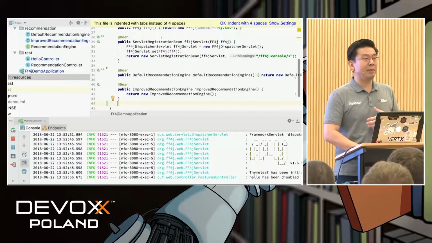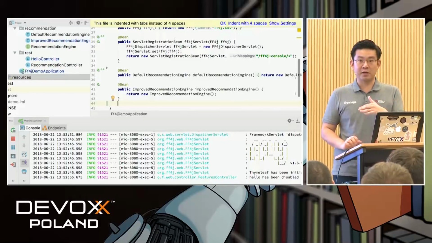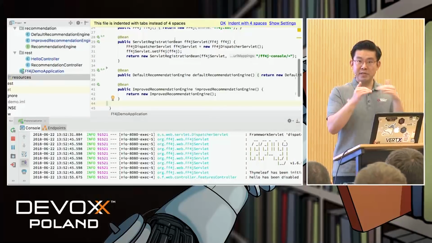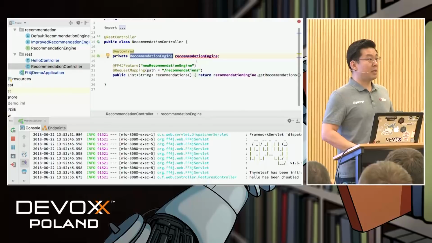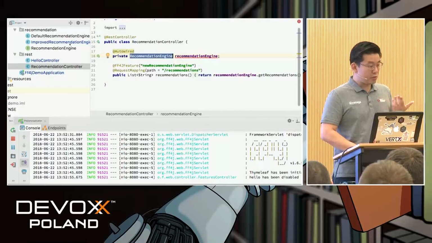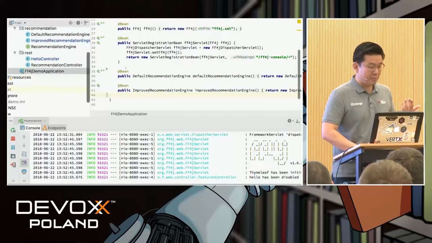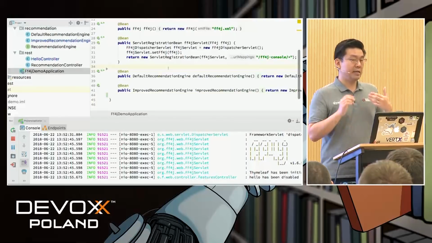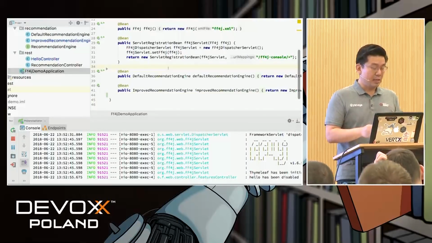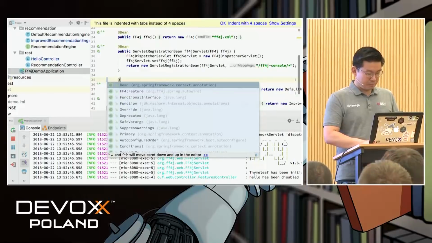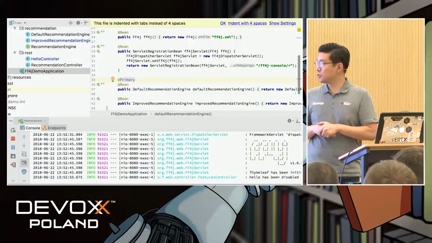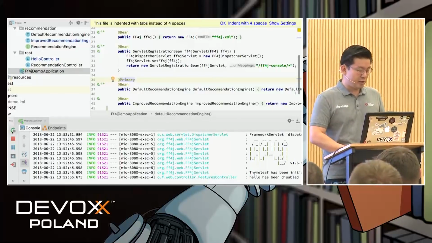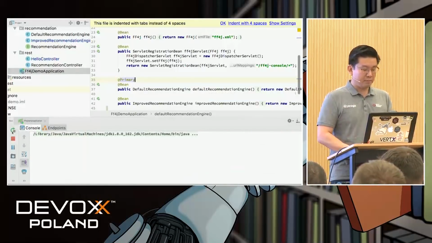If I try to run my application this way, I'll have a conflict because Spring doesn't know which one it should inject in my controller, because the type here is just recommendation engine. So for this configuration to work, I need to say that one of them is the default. So the default one is tagged as primary. So this way my application should be working. And if I just restart here, it will work the same way.